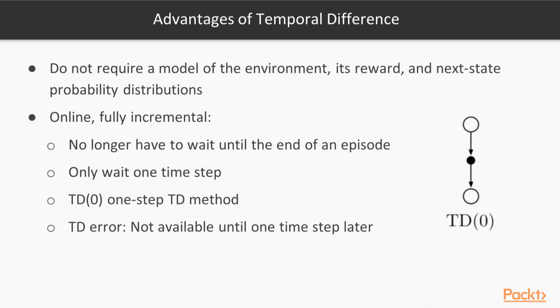The most obvious advantage of temporal difference methods over Monte Carlo methods is that they are naturally implemented in an online, fully incremental fashion. With Monte Carlo methods, you have to wait until the end of an episode when the return is known, but with TD methods, the agent waits only one time step. So why is this critical? It's critical because some applications have very long episodes, so delaying all learning until the end of the episode is way too slow. Other applications are continuing tasks and have no episodes at all.